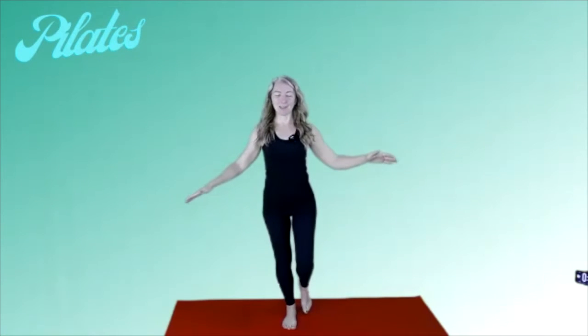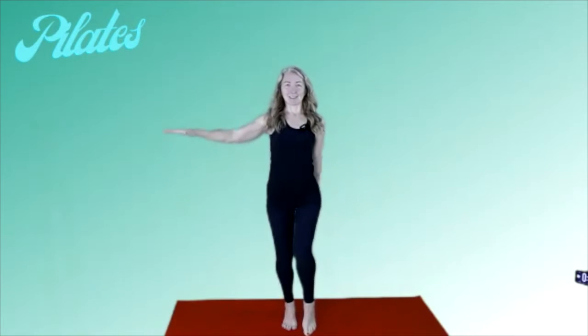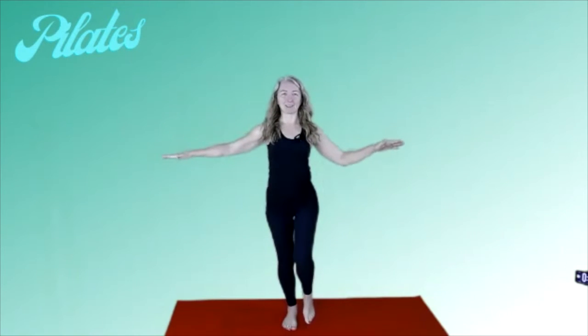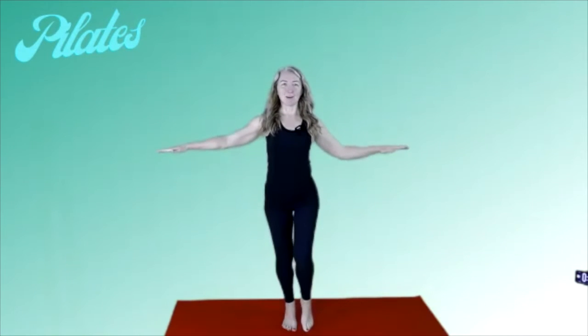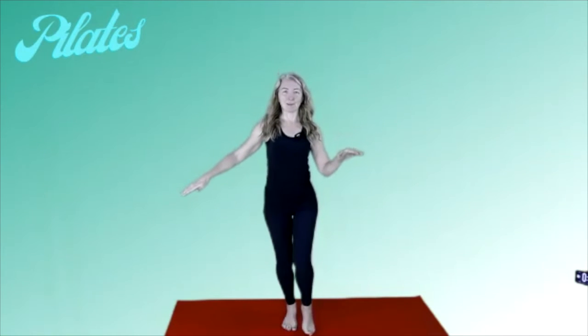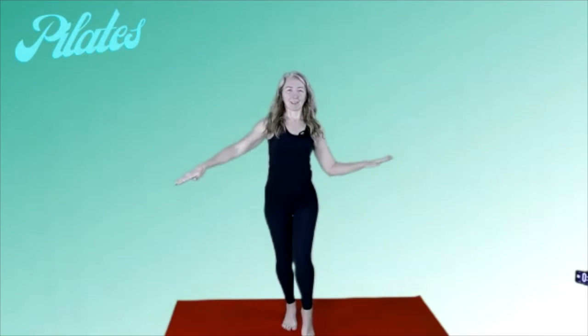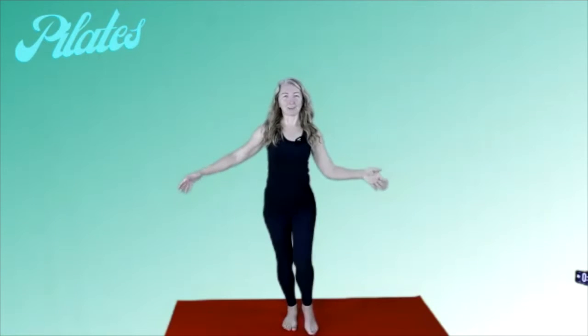We're going to come up slow on the toes, lifting the heel. Slowly come back down. Lifting up. Slowly come back down. Keep breathing. Slowly up. Slowly come back down. Same as when we balance, find a focal point to look at, or a chair to hold on to.